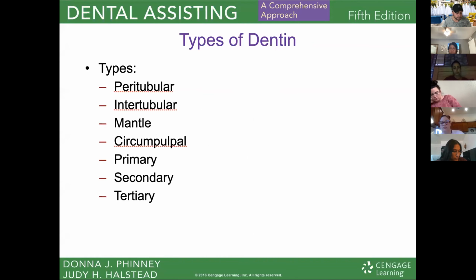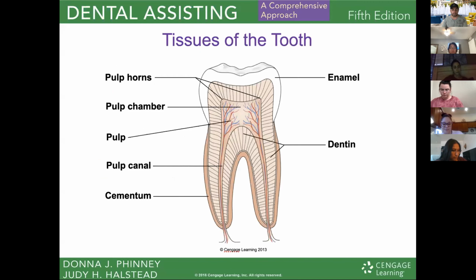Okay, so the secondary forms around the completion of the apical foramen and then slowly throughout the life of the tooth. The tertiary dentin repairs and is reactive to irritants. So if you have a cavity and it starts to get close to the pulp, let me go back to the slide here. So we have a cavity here in this area and it starts to get close to the pulp.